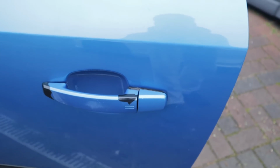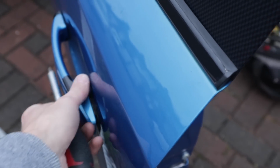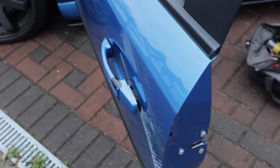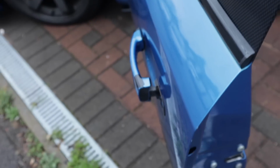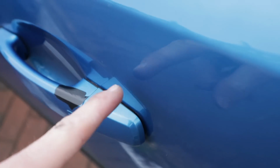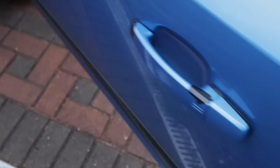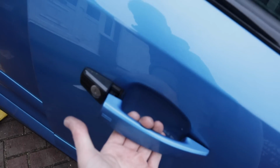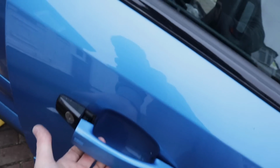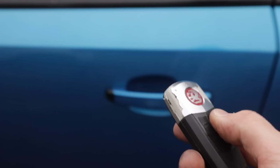I think we need to figure this out pronto. So no matter what I'm doing with the screw, whether I'm pulling the bolt in or out, this is just staying like this. I have no idea what the hell is going on, but it's really doing my head in now, so it's not biting at all. So now when I go to open the door, this happens, which that's supposed to be stuck to the door, and this part's supposed to be the one that moves, but it won't actually lock or unlock the door. But then when I go to the driver's side, so right, the door obviously doesn't work properly, but it's locked, so for anyone that's like, why are you leaving it, the car is actually locked.